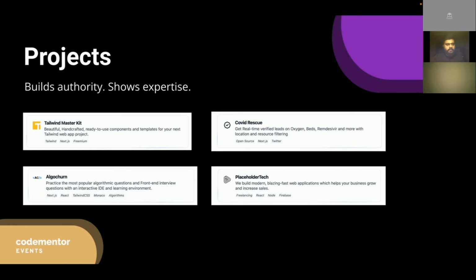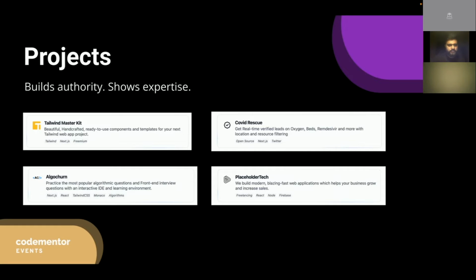And try to build real world projects. If you don't have them, try to upscale your currently existing projects. Let's say we talked about an e-commerce application. Why not add your own authentication system in your e-commerce application? Or let's say you get a lot of orders from there. Why not have some analytics on those orders, or build your own analytics systems for e-commerce applications? So if you have an already existing project, you can think of ways to enhance it or scale it to some other different level. So building projects eventually builds authority.